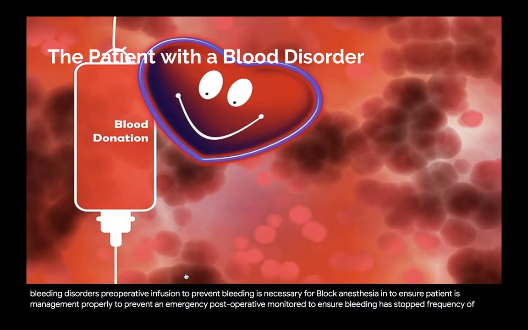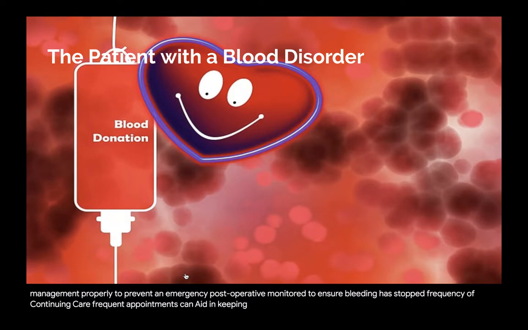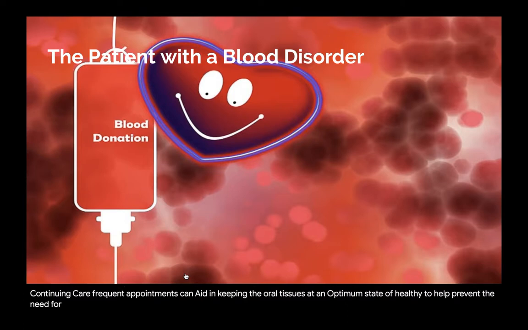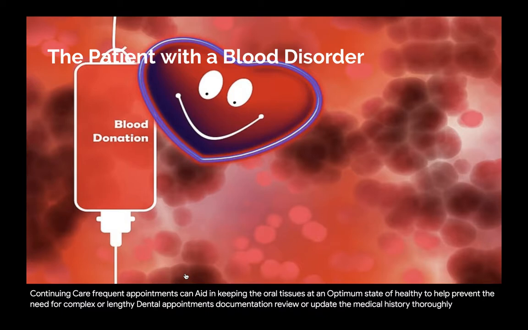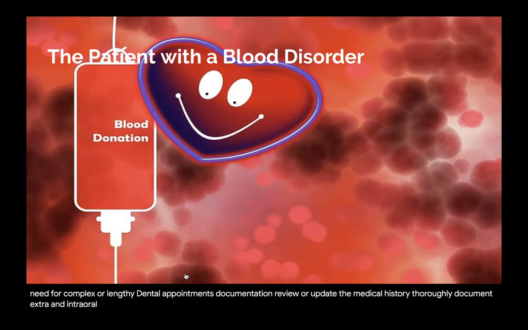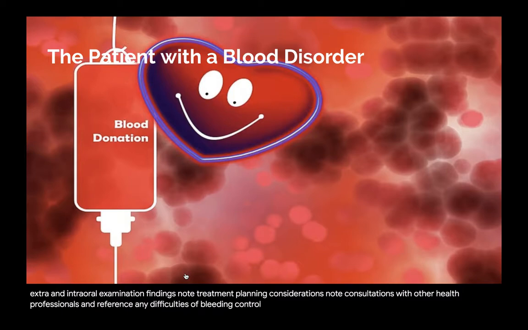Frequency of continuing care. Frequent appointments can aid in keeping the oral tissues at an optimum state of health to help prevent the need for complex or lengthy dental appointments. Documentation: review or update the medical history thoroughly. Document extraoral and intraoral examination findings. Note treatment planning considerations. Note consultations with other health professionals, and reference any difficulties with bleeding control during the appointment.